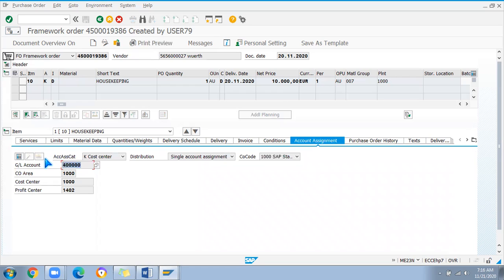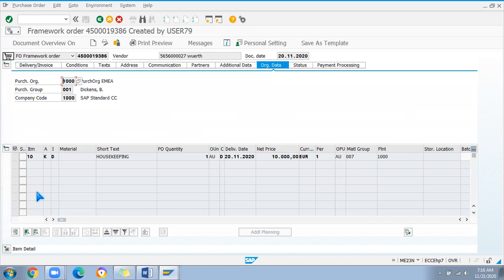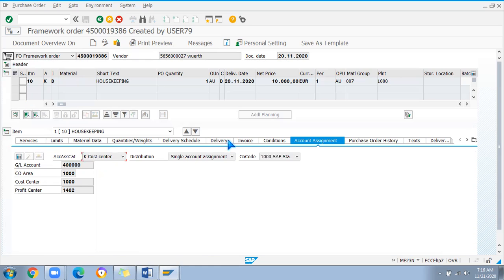In case you start with your own structure, then you use this GL account only. First you check what GL account is maintained for company code 1000, and check whether any POs are available. Straight away, if you don't create your service view, you'll get stuck here. You can fill everything, but finally you won't know what data to use. You should copy from company code 1000, and in real time you will know what profit center, cost center, controlling area, and GL account will be used.